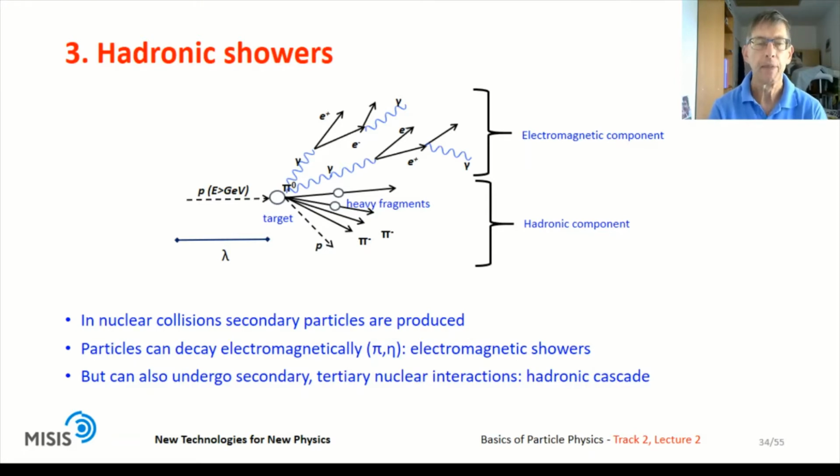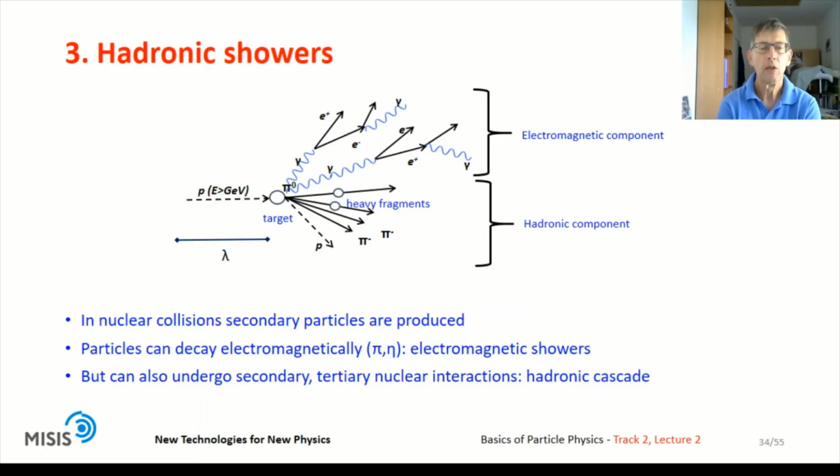same effect. So the hadron, if it's charged, will ionize the material, and this will give rise to an electromagnetic shower. And it will also interact through nuclear interactions with the atoms in the material. In that way, it will change its identity. It will completely change, for example, from one proton into several protons plus neutrons.